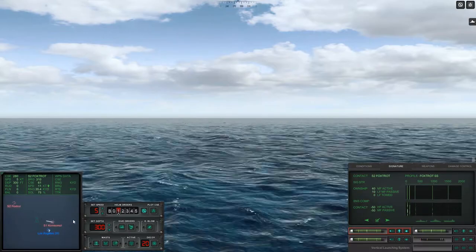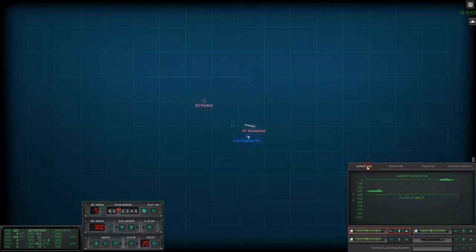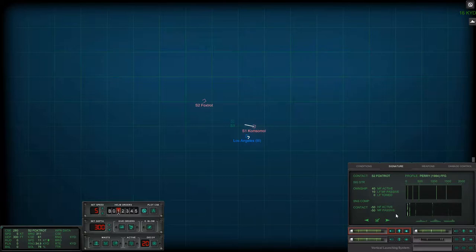Or that's another... Wait a minute. See that line? Huh. Is he on the surface? That's another merchant. Yes, it is. And I just turned back into Sierra 3, who's the real deal.